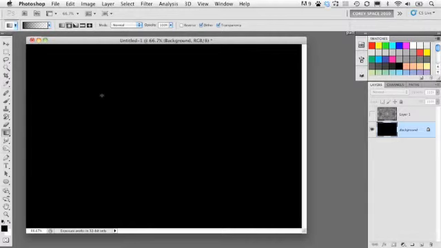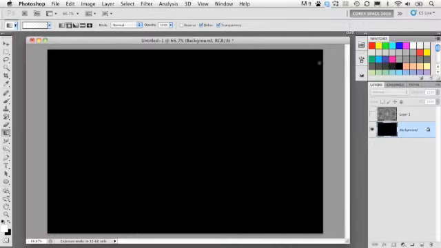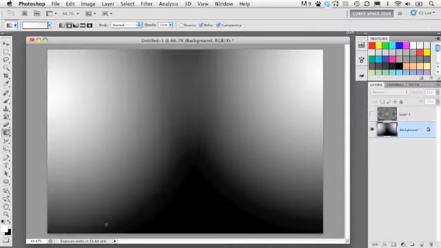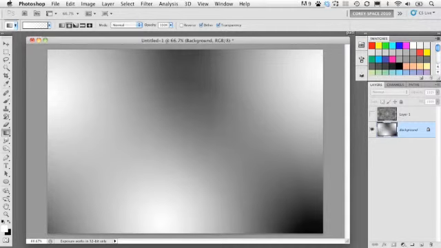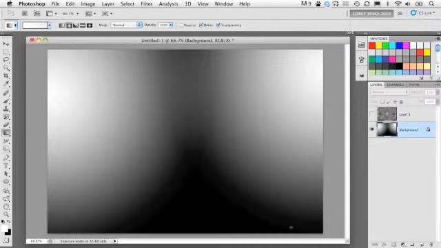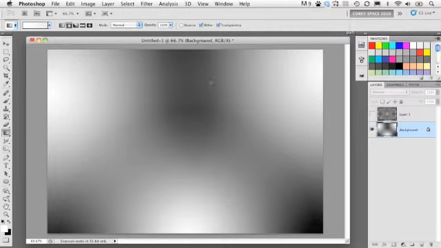Since I want radial, I just want to add random circles around here. And let's go ahead and set it to white as our foreground color. So we're going from white to transparent with a radial gradient, and I'm going to go ahead and keep it on the background layer here, and then just add 2 or 3 good size gradients in here. There we go. Let's add one in the bottom here. There we go. So that's looking pretty interesting.